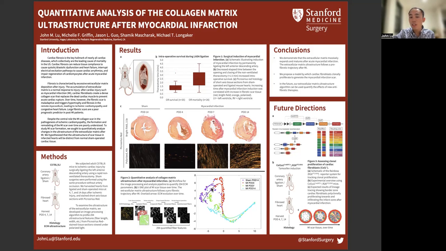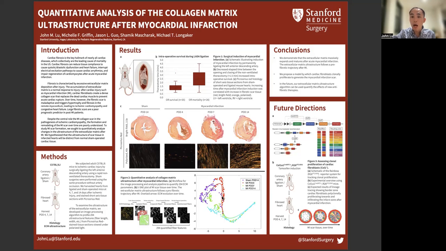And what we can clearly see on this T-SNE plot is that the ultrastructure follows a clear pro-fibrotic trajectory from the sham-operated healthy hearts in purple to the post-op day 4 in red, post-op day 7 in green, and post-op day 14 in cyan hearts. So there's a clear pro-fibrotic trajectory from a healthy myocardium to a fibrosed myocardium. So in conclusion, we demonstrate that after myocardial infarction, there's a clear formation and clear maturation of this collagen scar. And then quantitatively, what we see is that there's a clear pro-fibrotic trajectory after myocardial infarction.